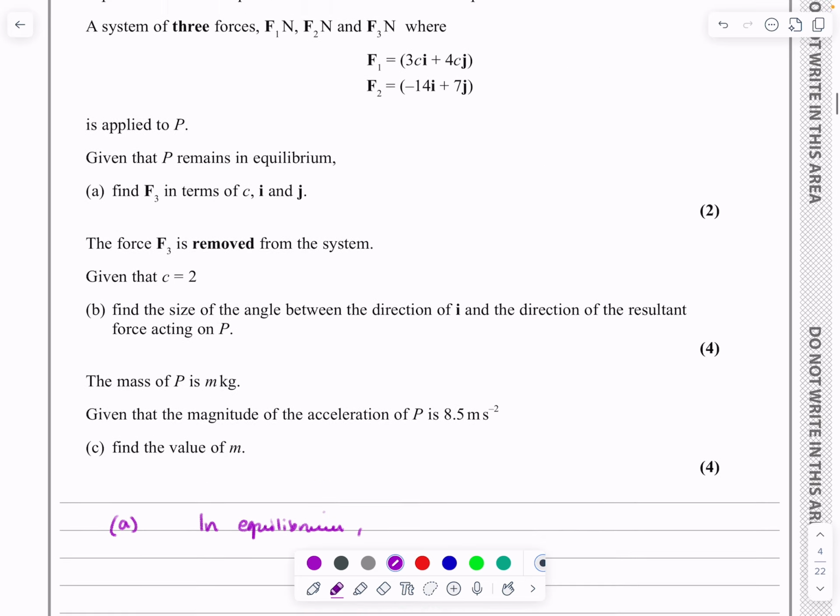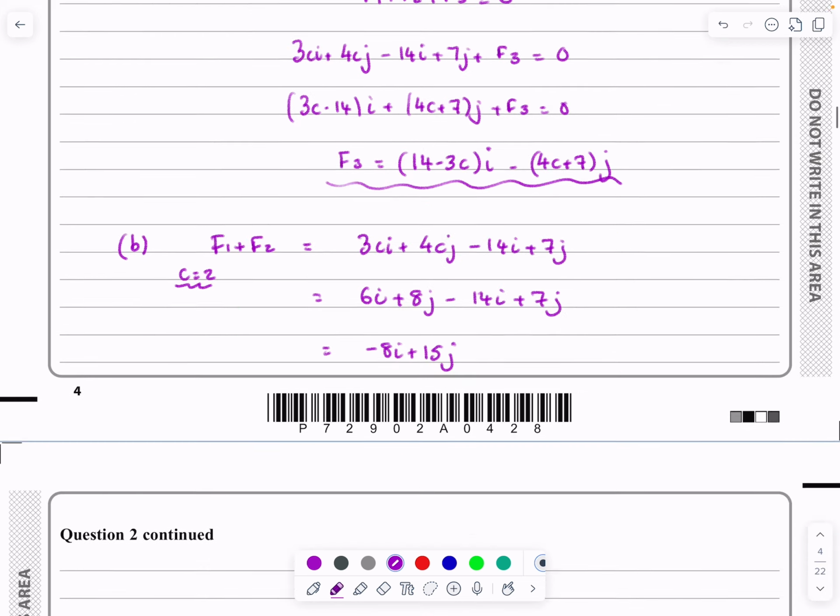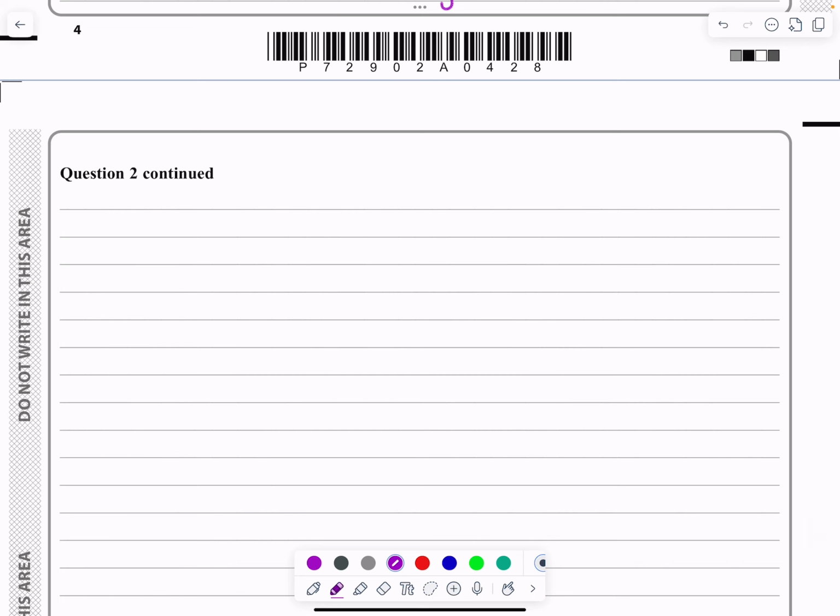Now what do they ask us? They say, can we find the size of the angle that this vector makes with i? So the direction i, let's draw that out on a diagram then. So we know where i is. i is going to be just in that direction there. There's i. But my vector, if it's minus 8i plus 15j, I don't need to draw it accurately, but I need to draw it in the right quadrant of where it would be. That's what minus 8i plus 15j would look like. This is minus 8i here and 15j there. And they want this angle here.